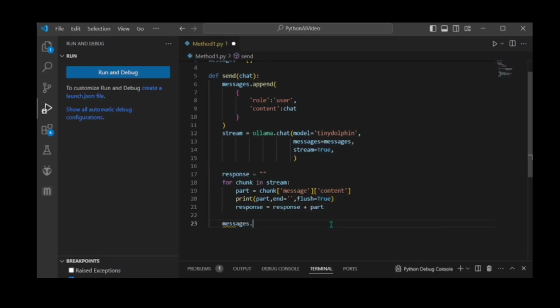After we print the response, we're going to want to add the AI's response into the chat history also. The point of having a history list is so that you can ask the AI questions about previous questions and answers.